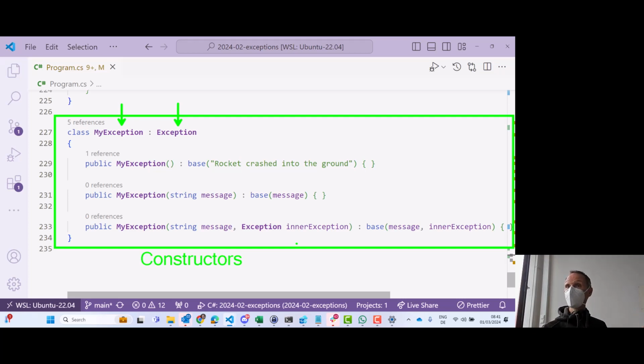Believe me, if you are a professional C# developer, you do that, well, maybe not on a daily basis, but at least every week or so. Yes? Why do we have to make three constructors? Because that's the convention in C#. The designers of C# said these are the three defined standardized ways of creating an exception: without a message, with a message, and with a message and an inner exception.